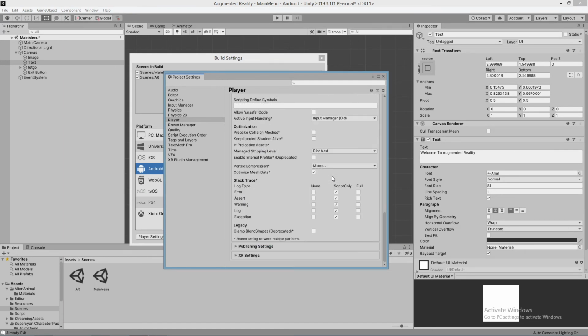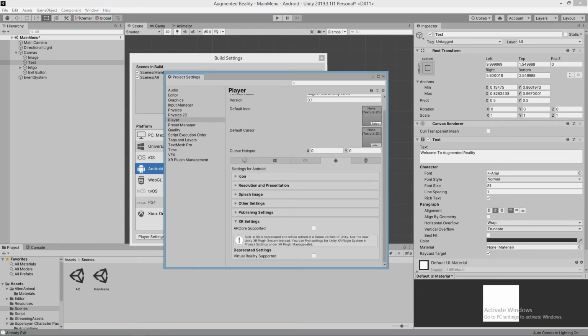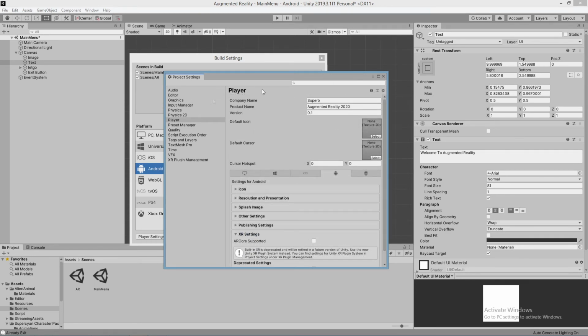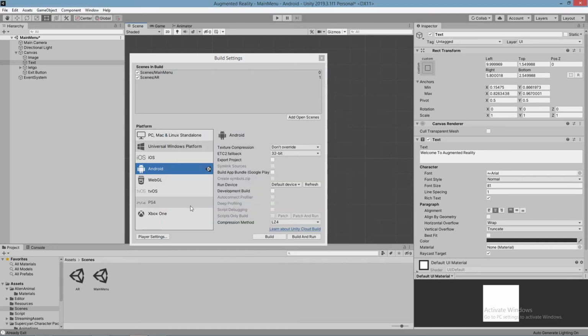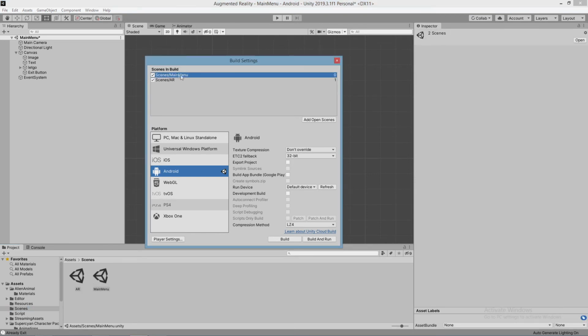So after we have done all this, oh yeah, don't forget, that's all for the project settings at Player Settings. And don't forget all your scenes in your scene folder, make sure you have them in the build settings.